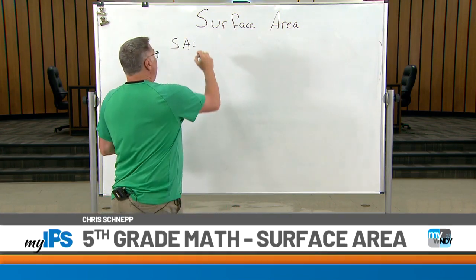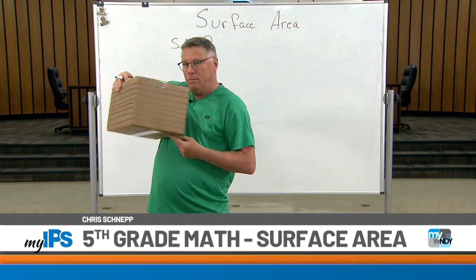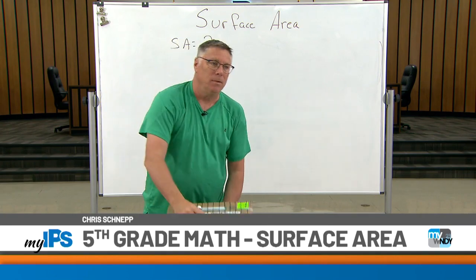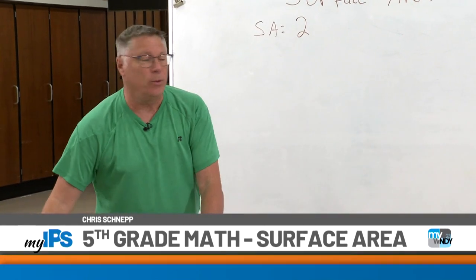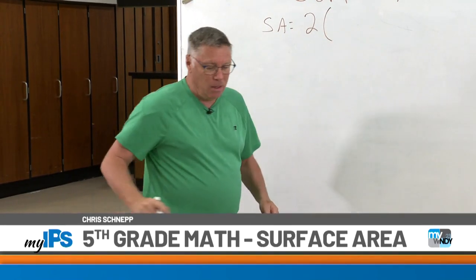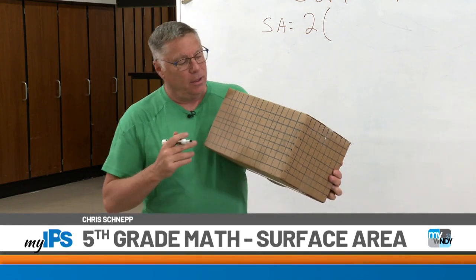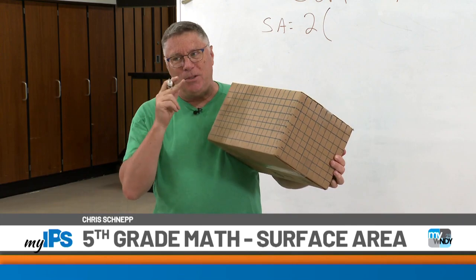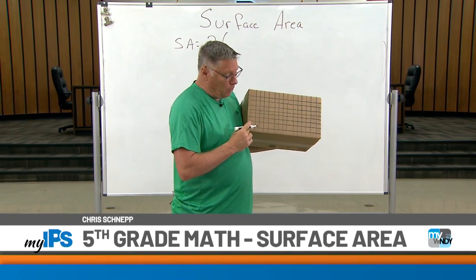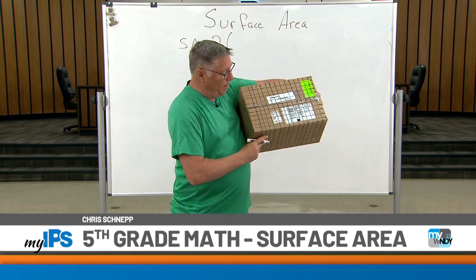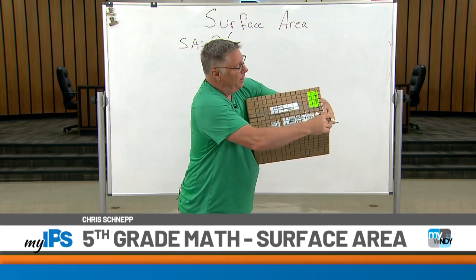Since each area has 2 sides, we're going to multiply what we come up with for this box by 2. The first one we're going to look for is length and width, because when you talk about area, you have to multiply 2 sides together to get an area, and that's not what I had you do last time. So let's do length and width. We take the top of our box and the bottom of our box. They both have a length and they both have a width.